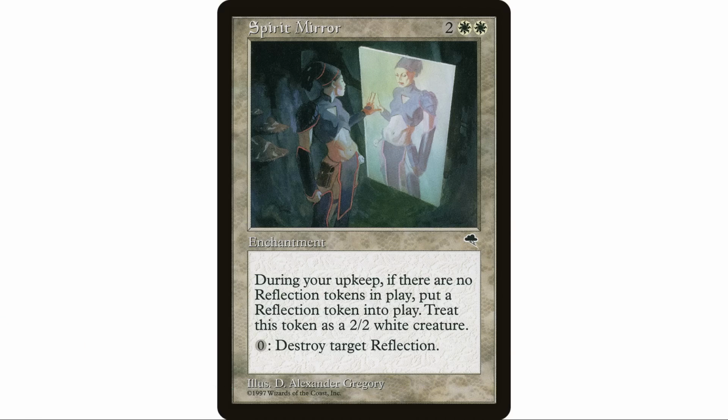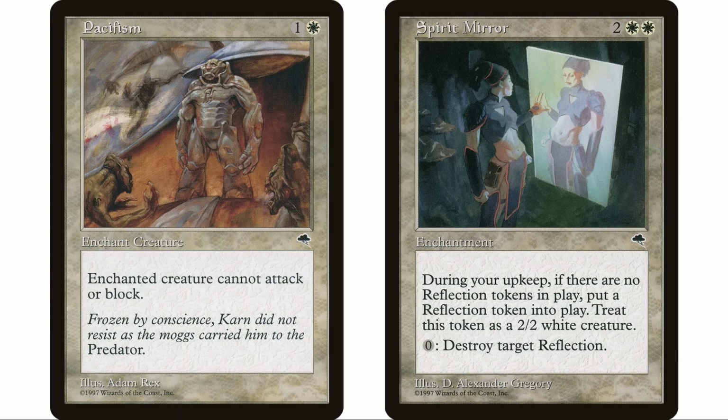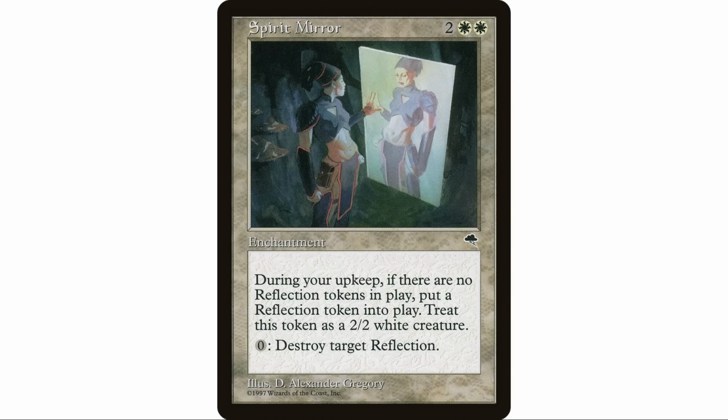And I think the thinking was your opponent would put like a Pacifism on it so it can't attack, and then you could destroy it, and then at the beginning of your upkeep you wouldn't have one, so you'd get another one. You know, it's similar to Ophiomancer a little bit, where if you don't have one you get one. This is just such a unique card that there's a lot of interesting ways to use it.